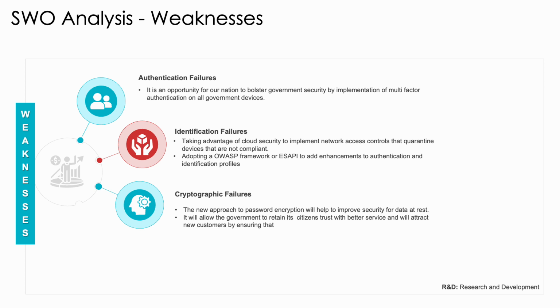And in that case, following the authentication, there's a failure where maybe multi-factor authentication wasn't implemented on the government devices, or a cryptographic failure where the passwords may have been stored in clear text, which makes it extremely fortunate for the attacker, and it's a path of least resistance. If the password is there on your server in plain text, then it's easy to take that password and the username and log in.